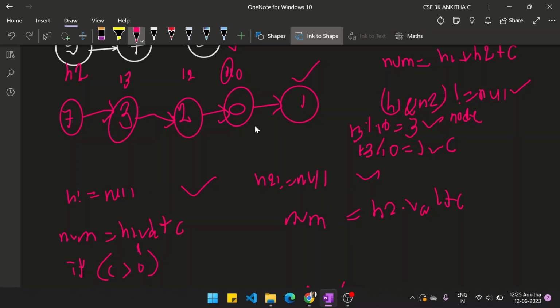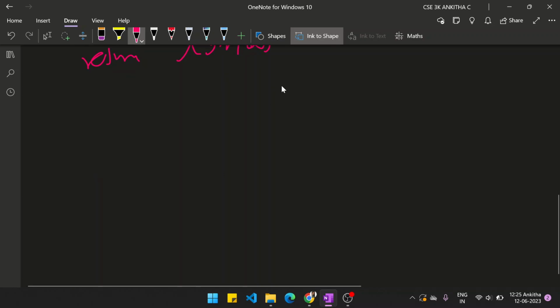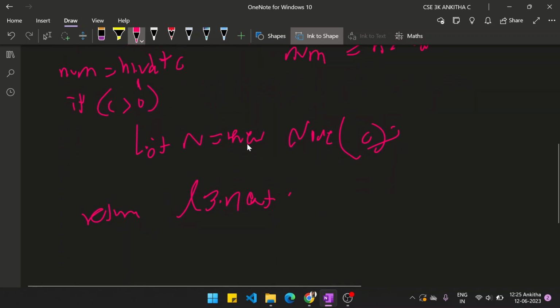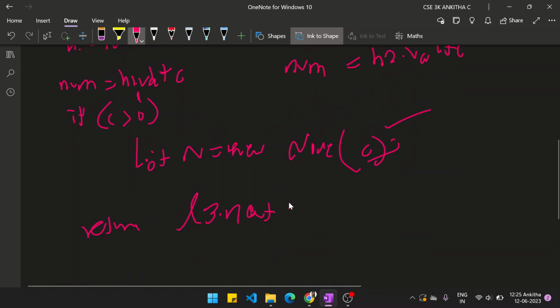If that is the case, you again perform the addition with the carry. Then check either of these; both of them cannot be true. If h1 is not equal to null, this will be performed and h2 not equal to null will not happen. Otherwise h2 not equal to null will happen and h1 not equal to null will not. At last, check if any carry is left, then add a new node with the carry. At last return L3 dot next.